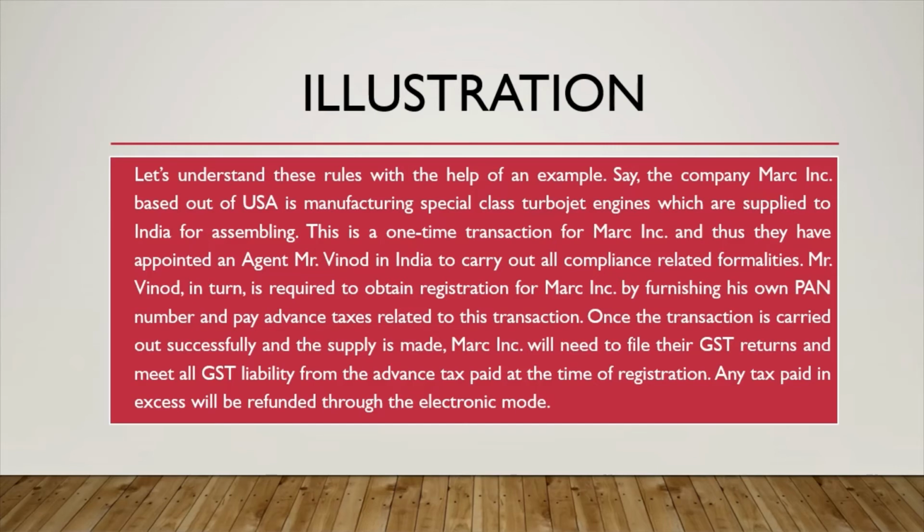Now, Mr. Vinod in turn is required to obtain registration. As I have told you earlier, registration is required and it is to be done by the agent, that is Mr. Vinod in India, for Mark Incorporation. Now, he has to furnish his own PAN number and he has to pay advance tax related to this transaction. So it is the duty of the agent to pay advance taxes and to provide the PAN number to complete the transaction.